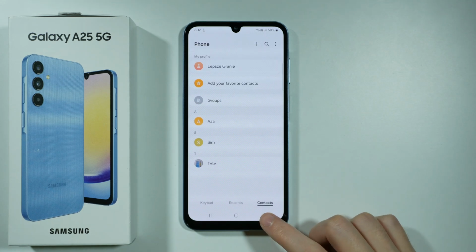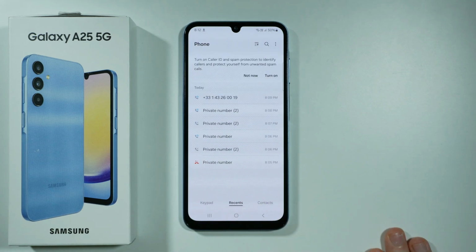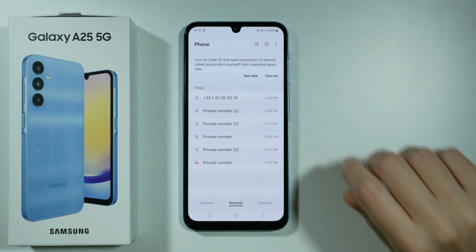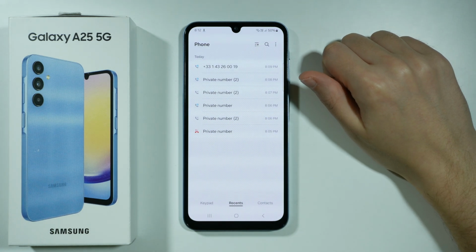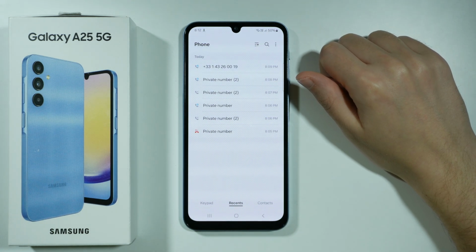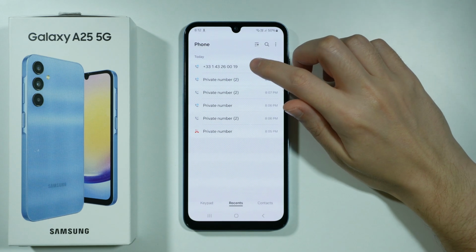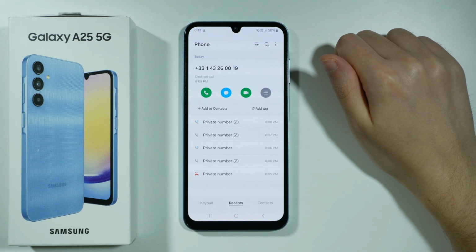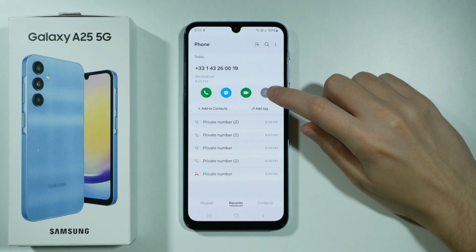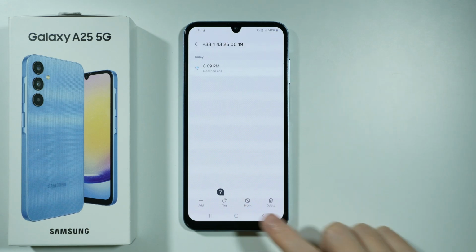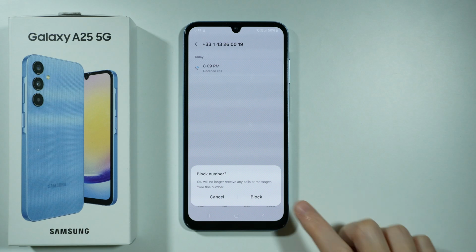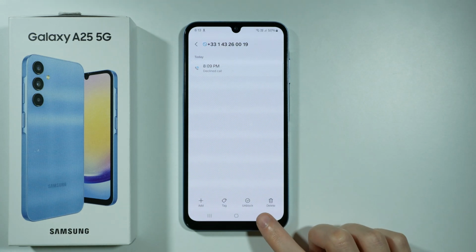In addition to that, you can also go to recent, and in recent contacts, of course, you will find every phone number that tried to reach you. If you want to block a number, then you can tap on the recent information, then tap on these three lines with the gray icon, and at the bottom you will have the option to block the number as well, and it looks like this.